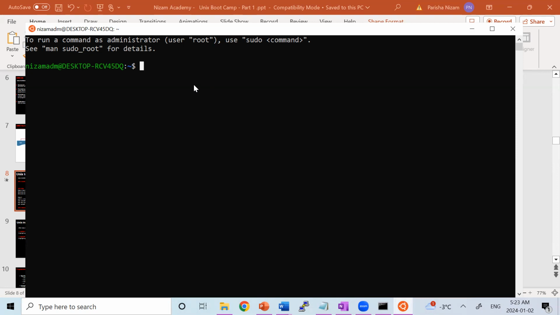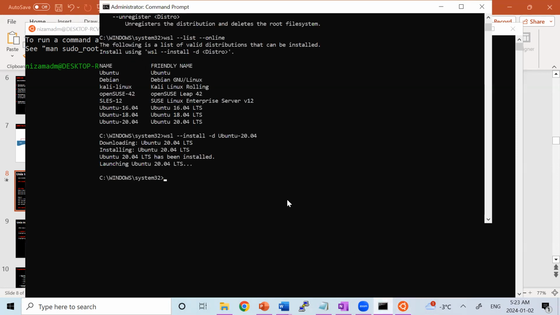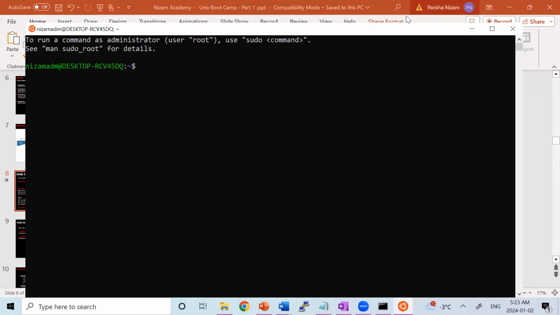The dollar sign is exactly the same thing as a C prompt. You see here C something, right? C Windows System 32. It is also a similar thing. When I log into the system, it is saying okay, you are authenticated and you are authorized, but you are a regular user, not an administrative user.